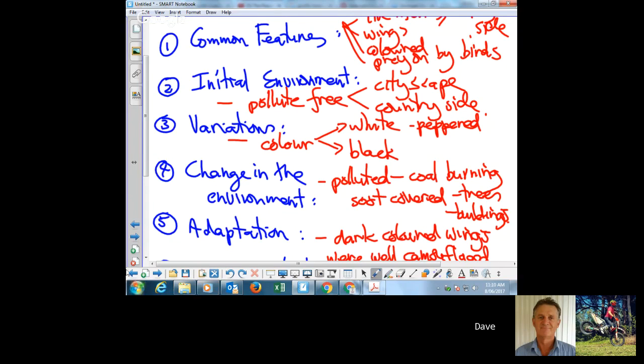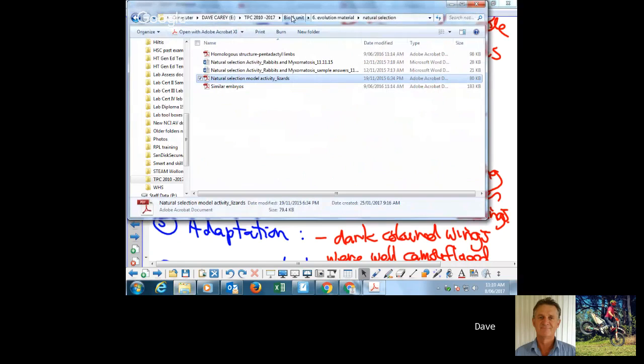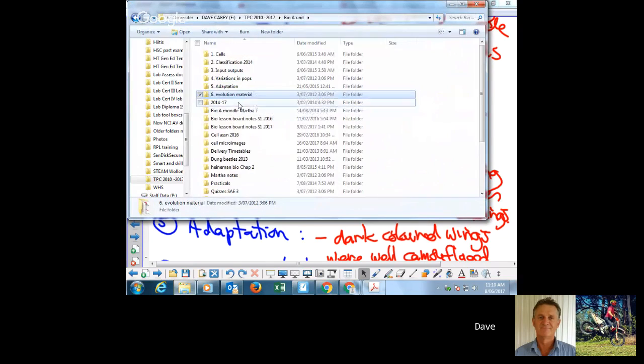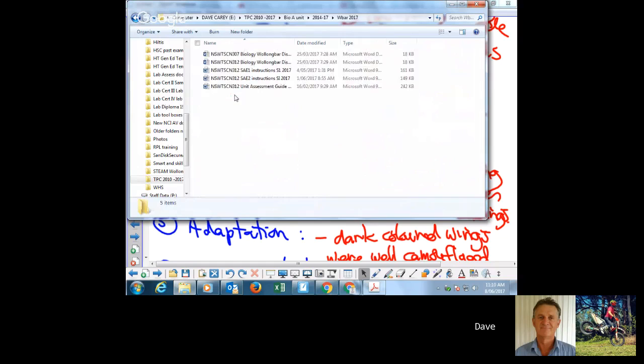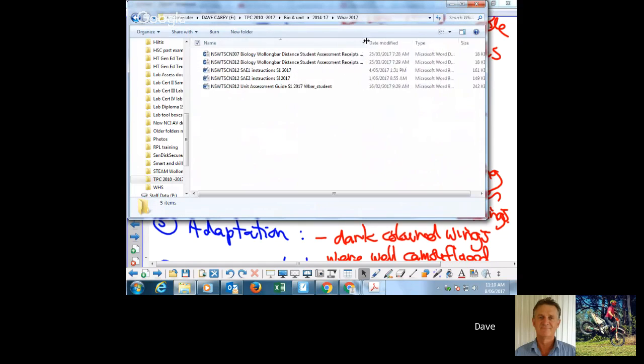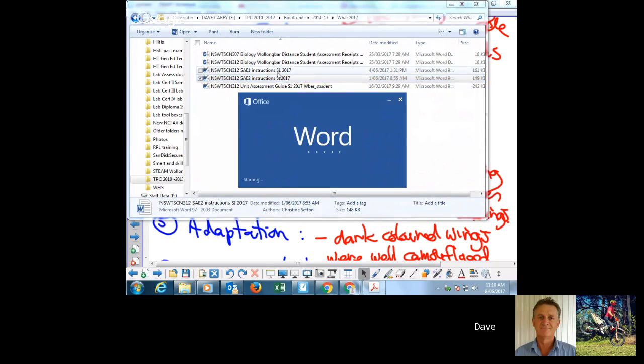Oh, you can possibly do that too. So I've described one of each adaptation in detail. And then what is 2.4? It says to explain for at least 2 of these adaptations how it helps the organism survive in its environment.